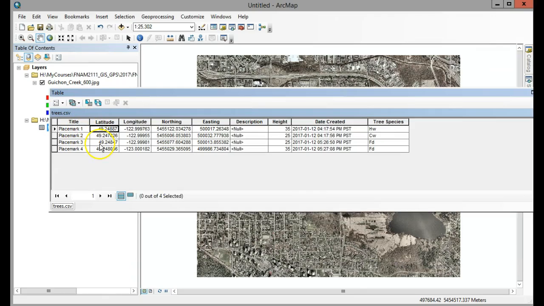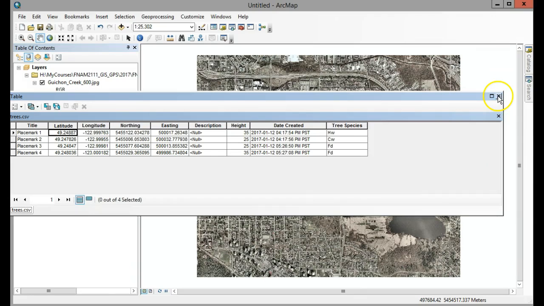These are the attributes within there, and what I've got is 4 different place markers. I've got the latitude and longitude for each of them, UTMs, northing and easting, and then I had a height variable, so this is my height in meters based on measurements of true pulse, and then here are the species codes. Okay, so that data currently lives in this table.